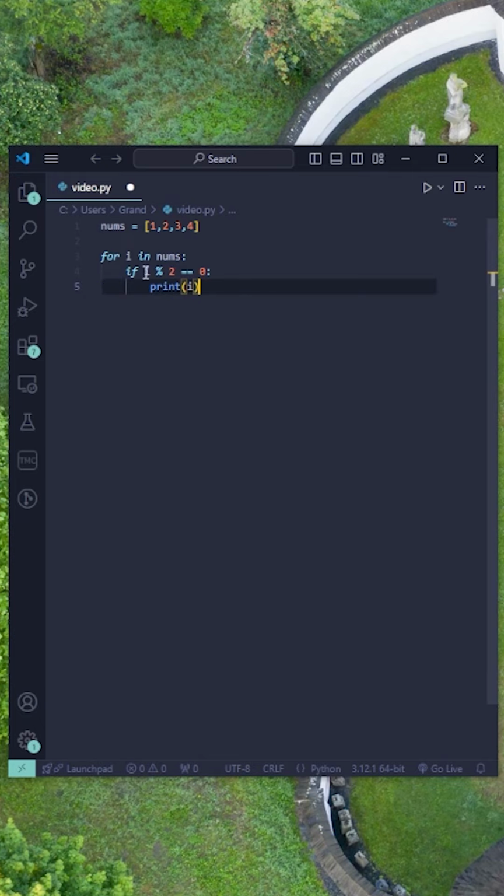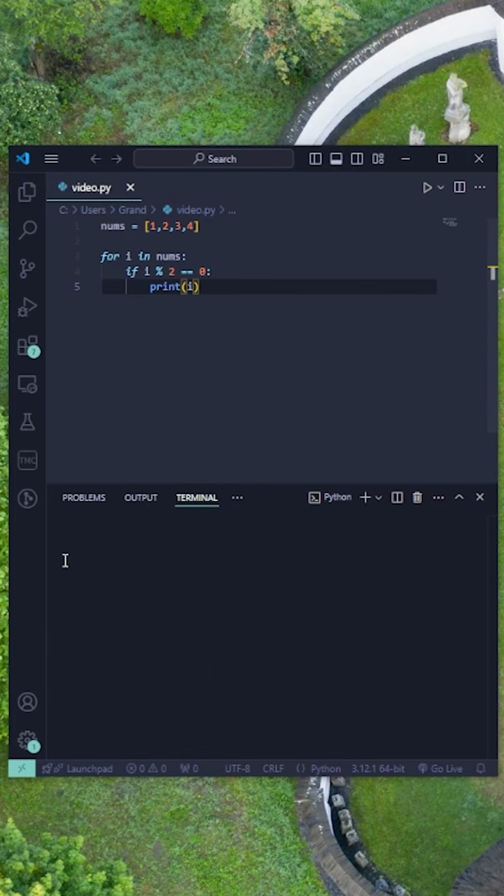Now, say for instance, we go to the first iteration of this loop, and it makes i equal to 1. What this line roughly translates to is that if 1 divided by 2, if that remainder is 0, then we're going to print this out. But this condition is false because we know that 1 is odd, and this line will not run because 1 is not an even number. Now say we're on the second iteration of this loop with i equal to 2. This will translate to if 2 divided by 2, if that remainder is 0, then we'll print out the number that we give it, which is 2. And if I run this code, we should see 2 and 4.